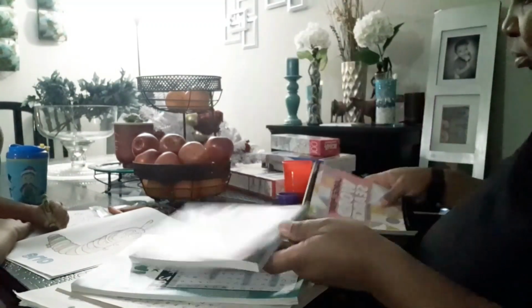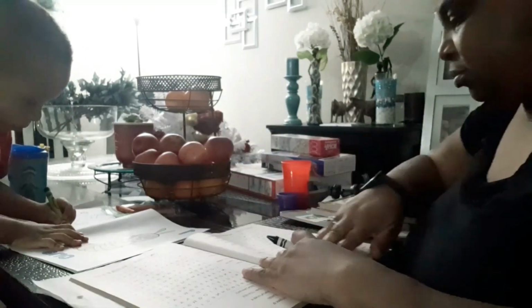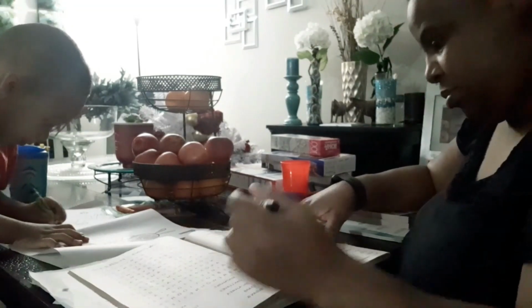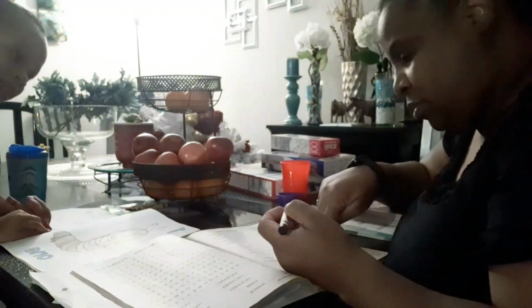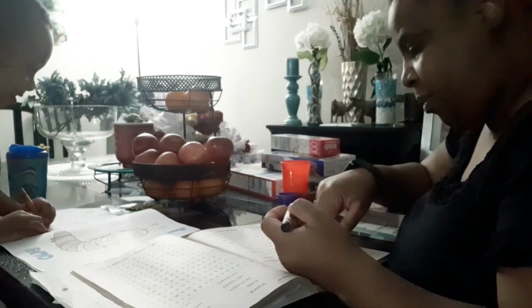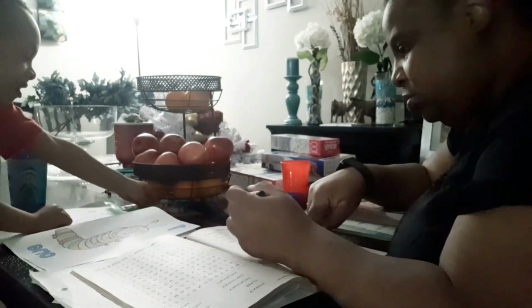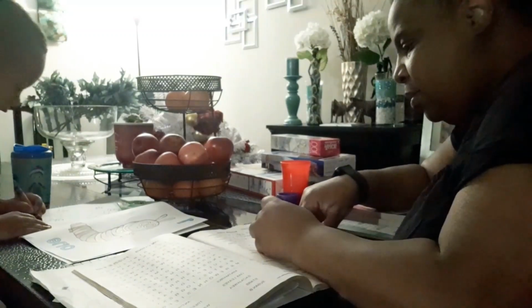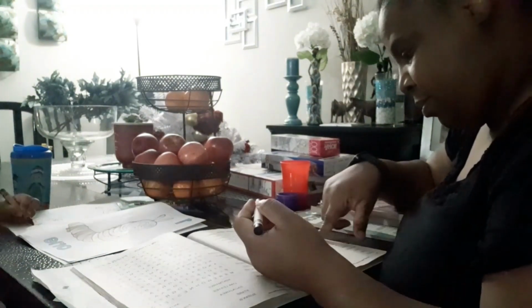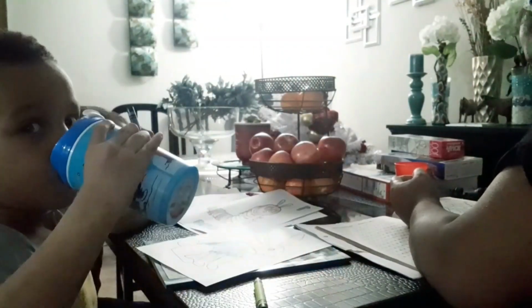I got quite a few word search books from the Dollar Tree. And this is what I use to get me through my overnight shifts at work. I find myself doing it whenever the kids come down in my room and take over my TV, if I'm not editing a video, or if I'm distracted and can't edit my video. But I do word search all the time. I have them in my car, like I said, for work and for just when I'm running errands and waiting at appointments and stuff like that. I don't know. I just like to keep myself busy.